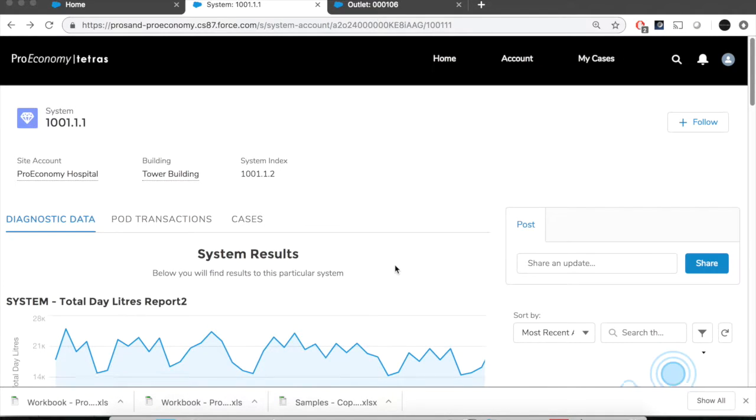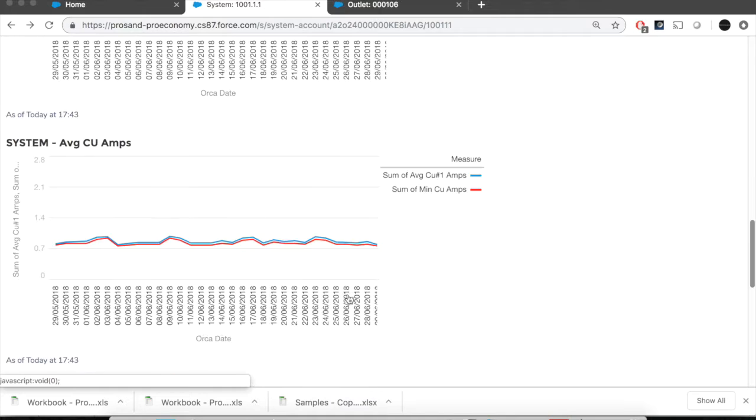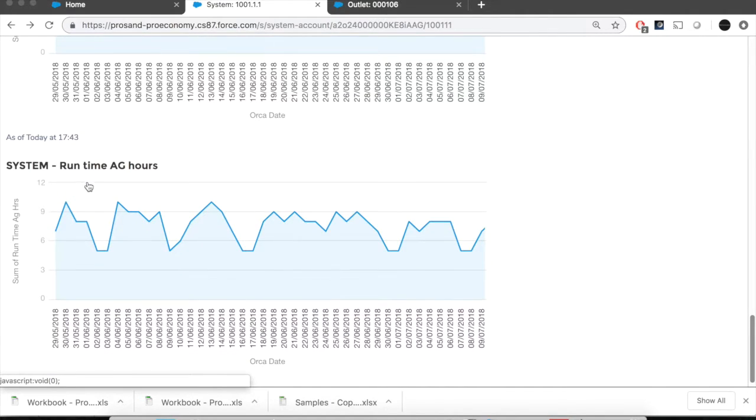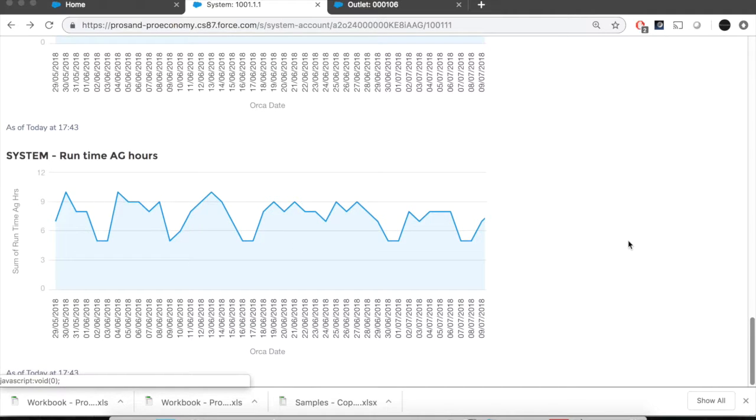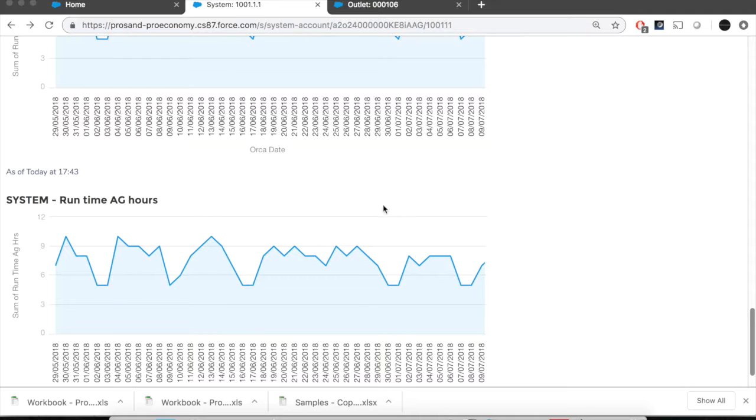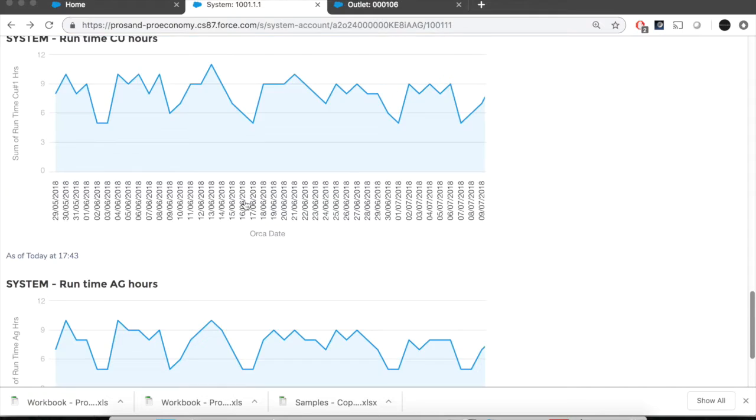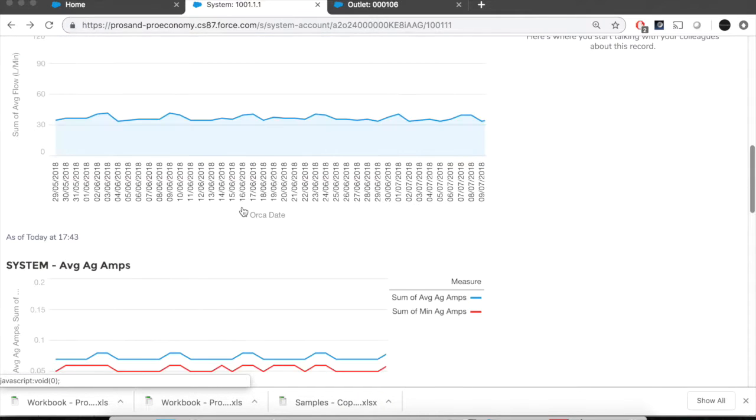And lastly, within these diagnostic data, if you keep on scrolling down, you'll finally get to the runtime for the silver. So how many hours within a day is the silver operating? And we can add numerous different charts to this. We have so much diagnostic data that comes off the systems remotely or physically, and so various different charts are available. But these are the most useful.